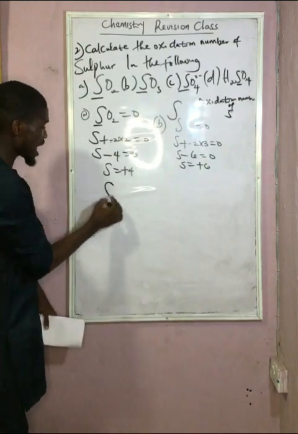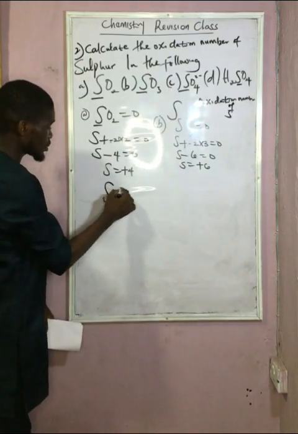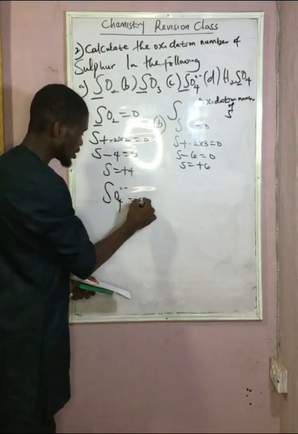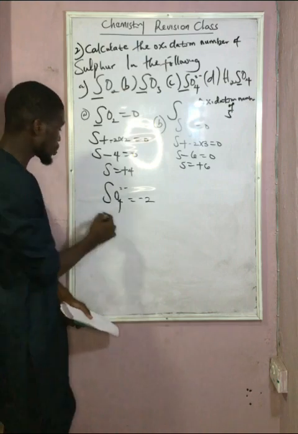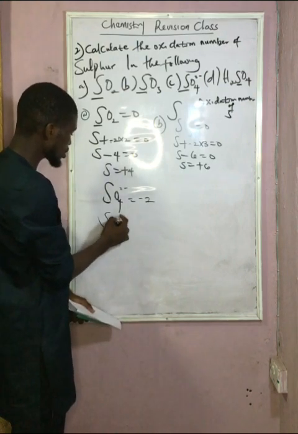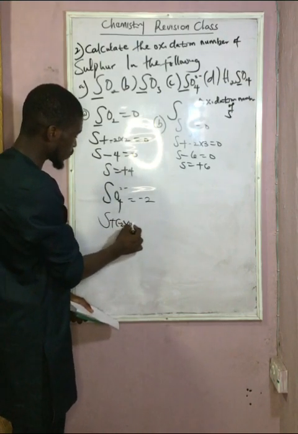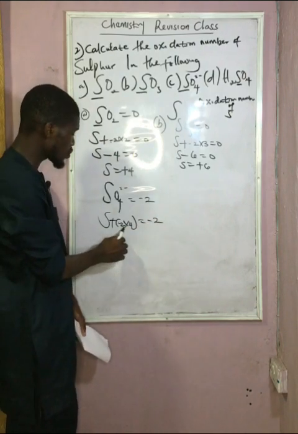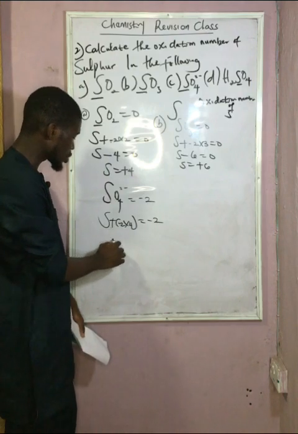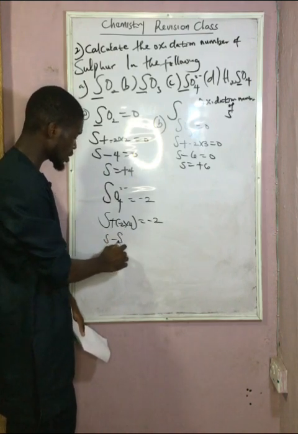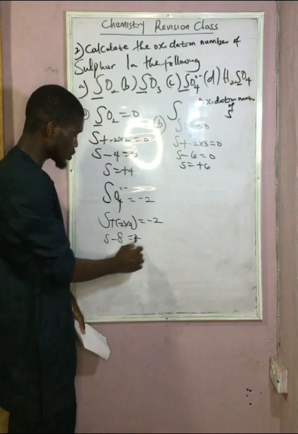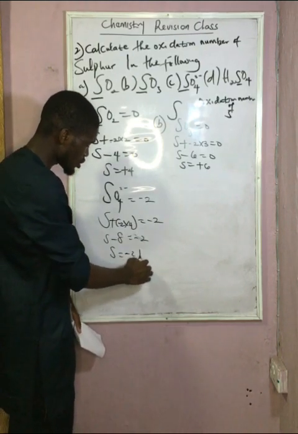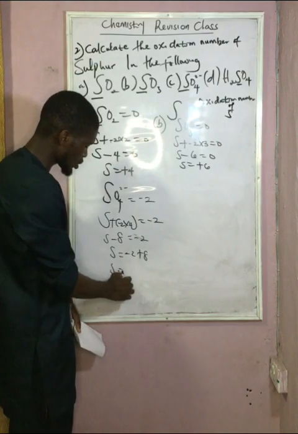We have SO4 with a minus charge. So this compound will be equal to what, class? -2, according to the rule. So we say S plus -2 times 4, we have what? -2. So class, -2 plus times minus, we have what? -2 times 4, we have what? 8, is equal to what? -2. So with that, -2 plus 8, S is equal to what?